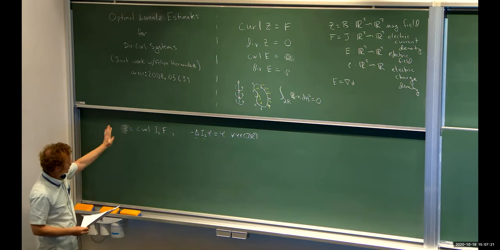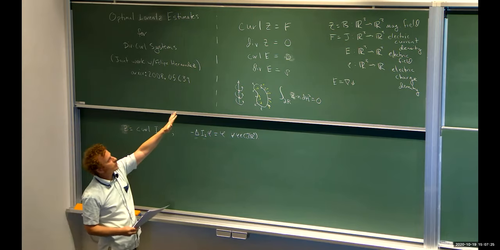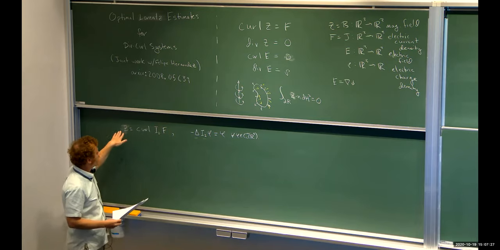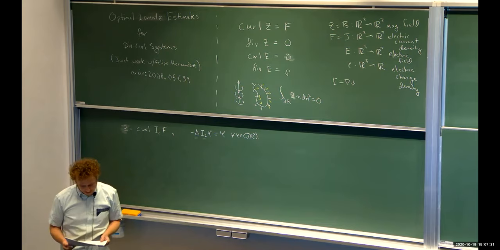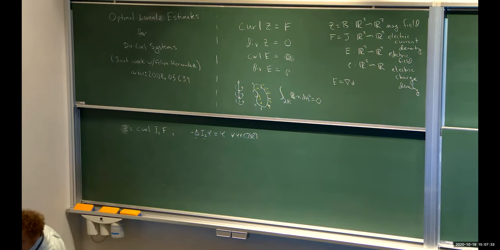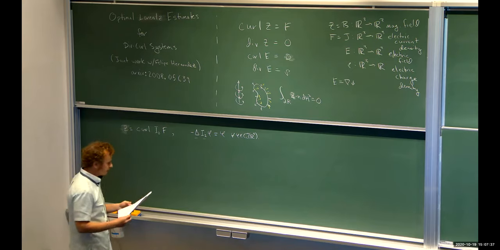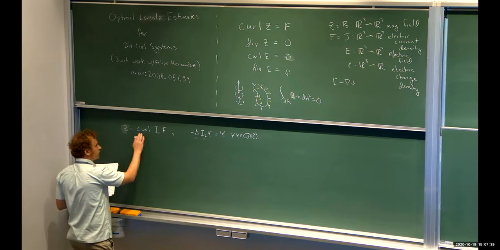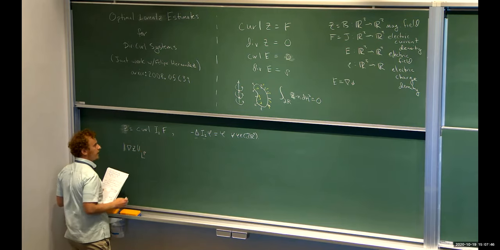So you can write it as a curl and then a gradient of a divergence. But in the case where you're divergence free, all you recover is that Z is the curl of I2 of F. And the point is that there's a lot of things with such a representation that can be said classically. Classically, if Z is the curl of I2 F, you can write down some estimates for the gradient of Z in LP.